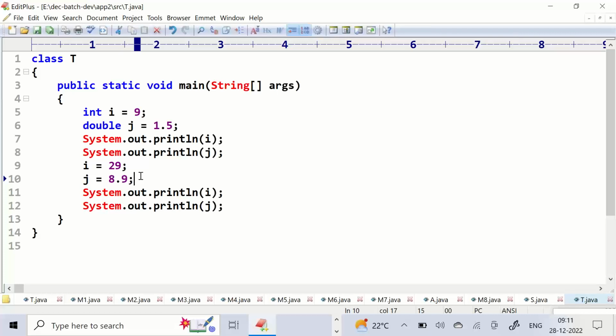In the same program, you can have any number of variables, any type of variables, and any number of times you can also modify.